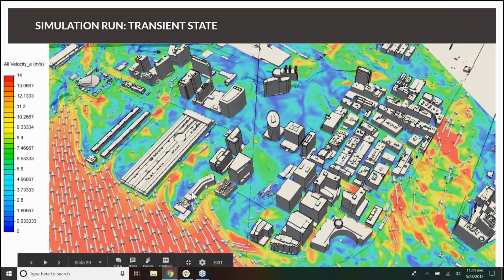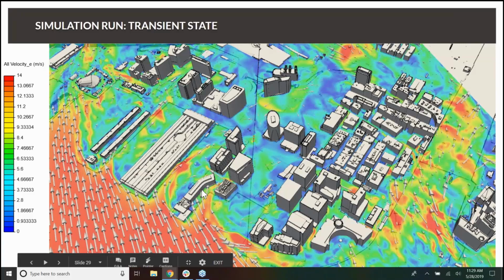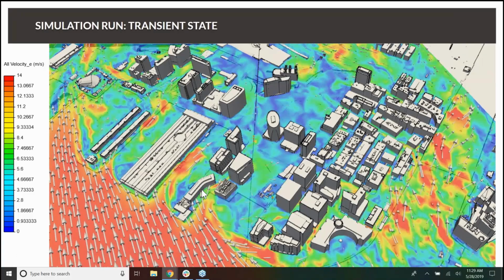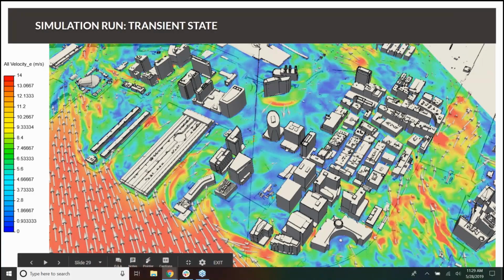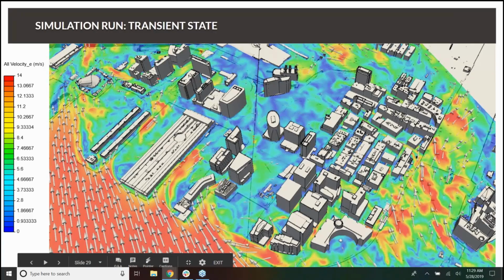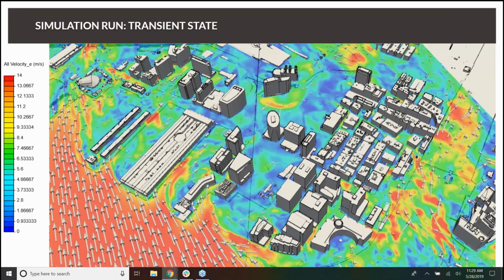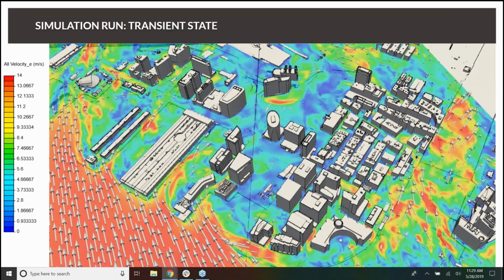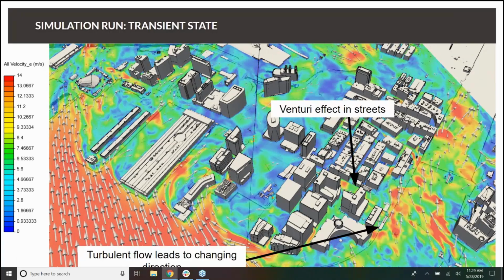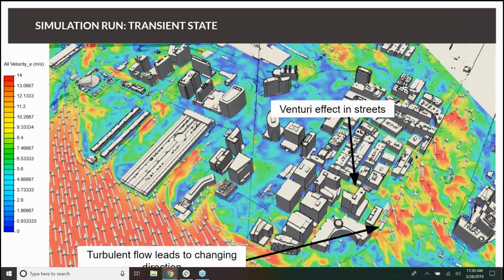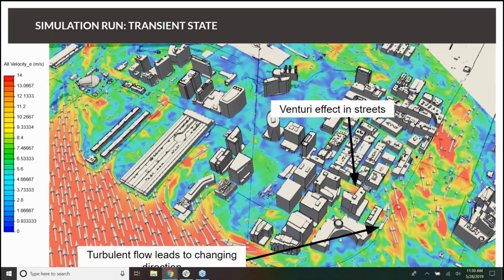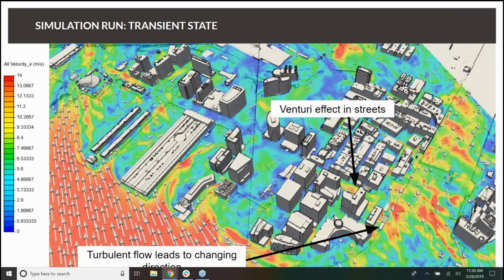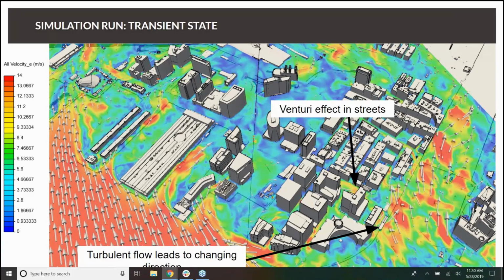It's also kind of almost ironic. This building is actually shaped almost like an airfoil. So flow is coming off the ocean, hitting it and changing direction, almost as if it was designed to do that. I pointed out a couple highly undesirable areas here. You can see it would not be comfortable hanging out there.